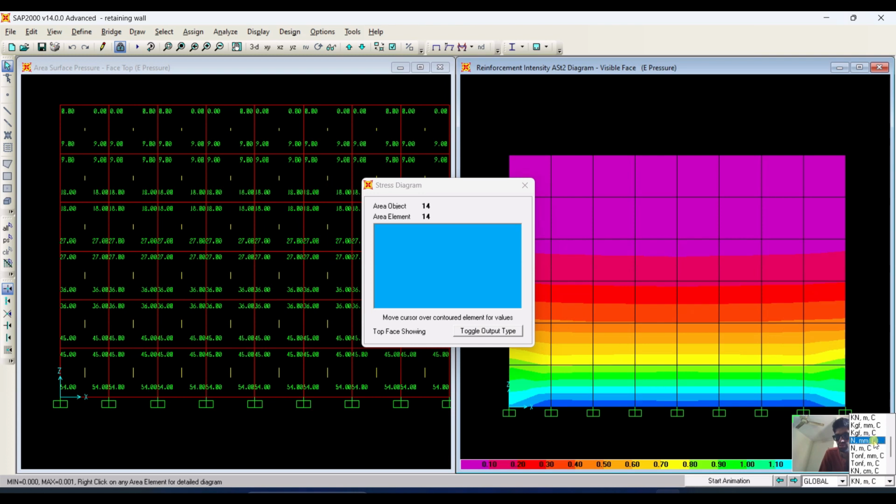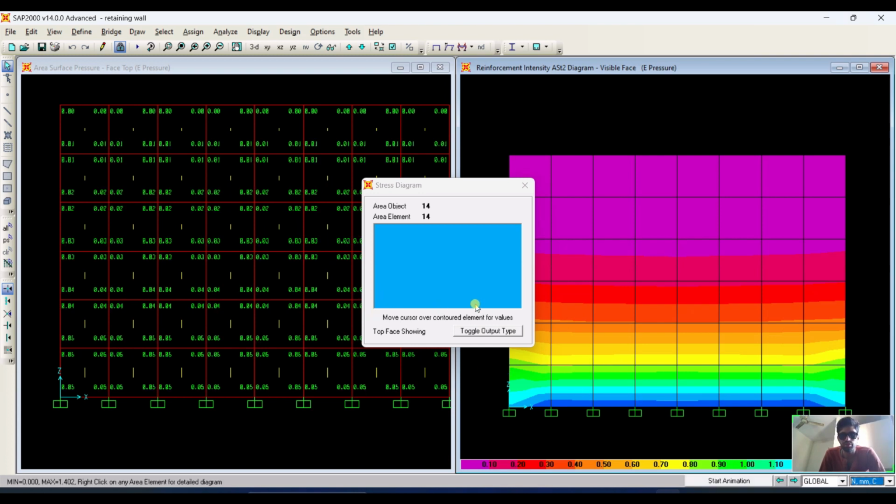I will change the units here, so you can change it, it is not fixed. If you change this, the element will be in square millimeter per meter, so this many square millimeters of reinforcement you require. Then you can put in your number of bars and do some arithmetic, multiplying or dividing.